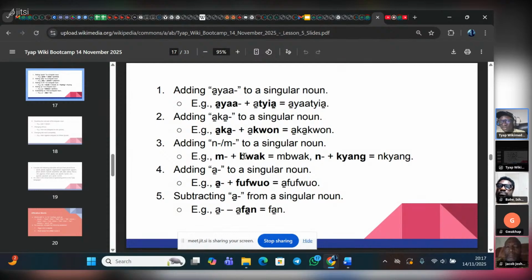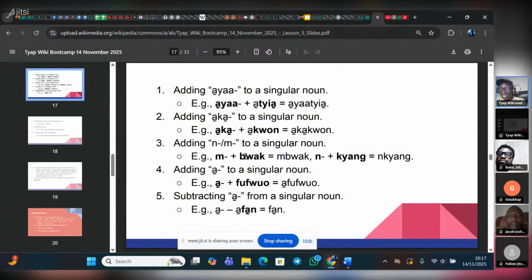Plosive sounds in Tyap include B, that's letter B, G, letter G, we have KP, or the sound KP, and then we have the B sound, and then we have the P sound. And then I think these are the five. If there be others, you can also check to see. But these are the major ones, and those plosives usually take the M prefix. But if it is any other consonant, then you use N instead. So we usually have Nkiang, not Mkiang. And then we usually say Mbum, not Nbum.